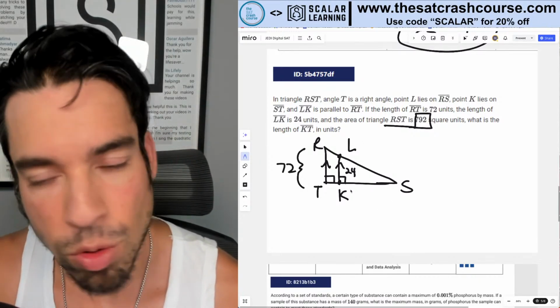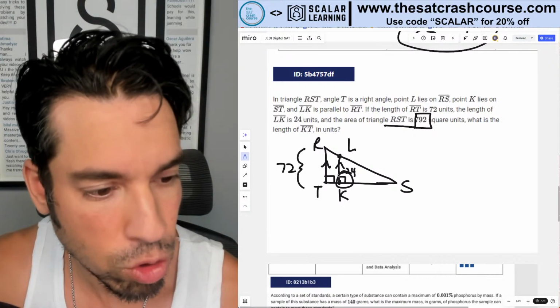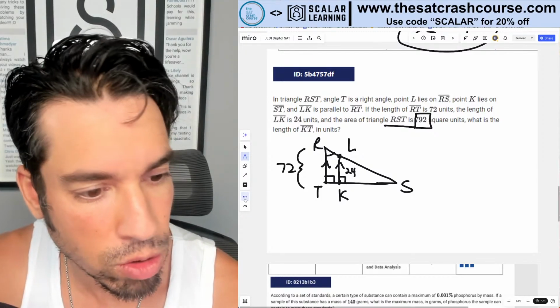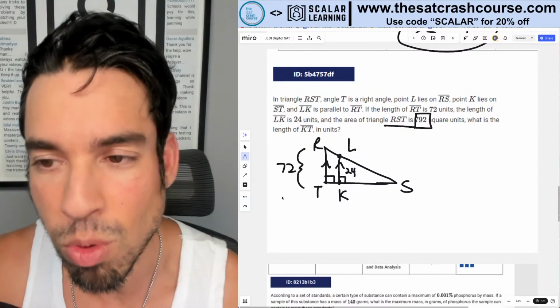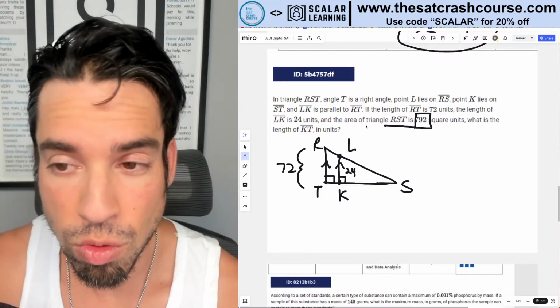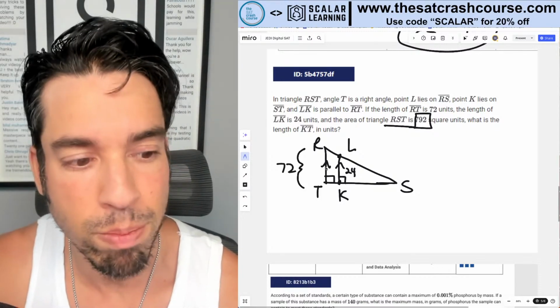Okay, so we have a lot of really good information. What do we have here? That's what we want to think about first. I see two right angles. I see parallel lines. I see these angles are corresponding. And I also see them sharing this angle. But that's more than enough. With two angles being congruent in two triangles, we know the triangles are similar, meaning proportionate.